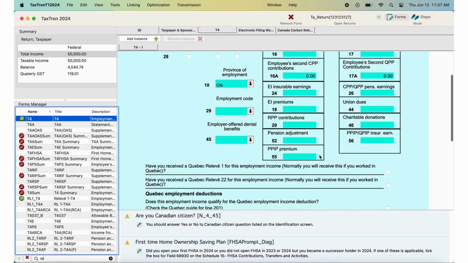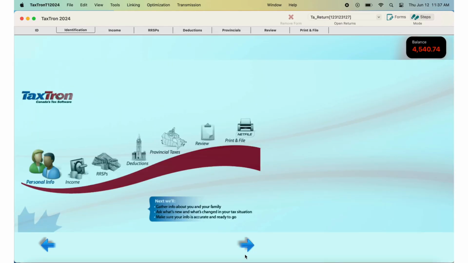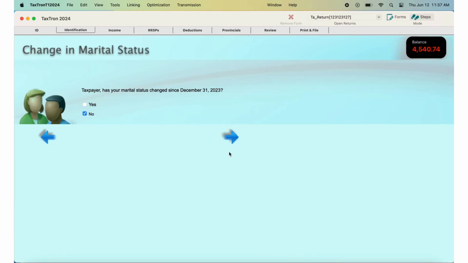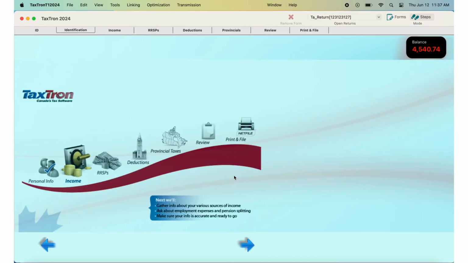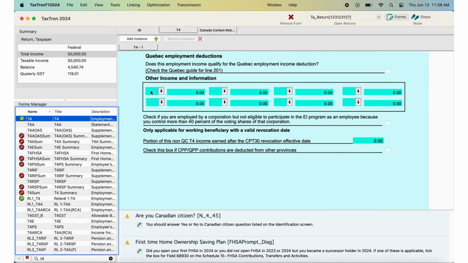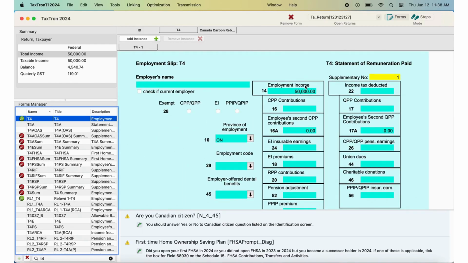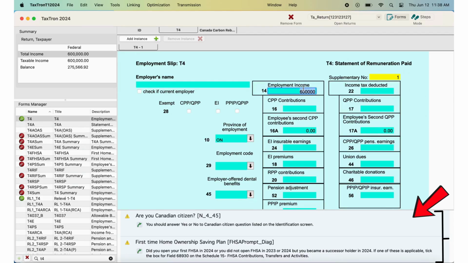On the other hand, you can also switch to Steps mode, which allows you to answer specific questions. Once answered, the form will open in the next tab where you can enter the data. This is an easier way to complete the return if you're doing it for the first time. Now, let's complete the T4 information and clear the diagnostics, which are mandatory to complete. We will do the same for the spouse's tax return as well.